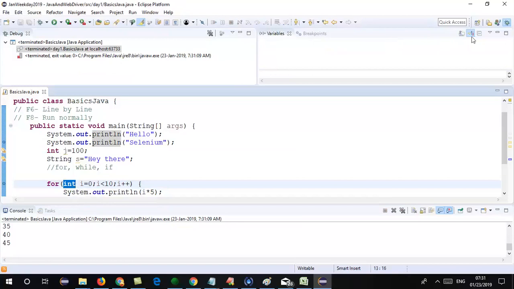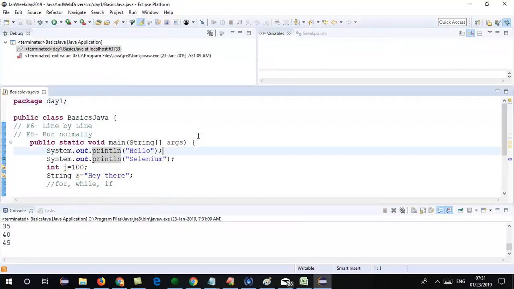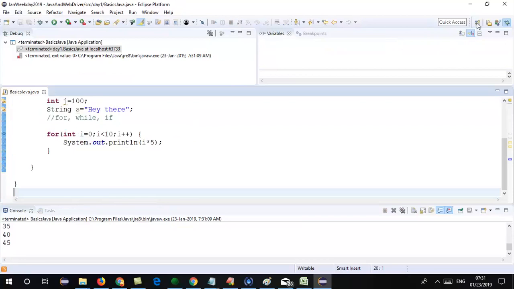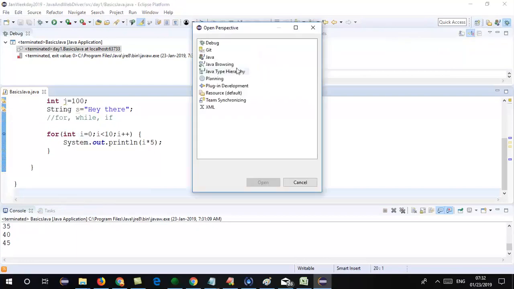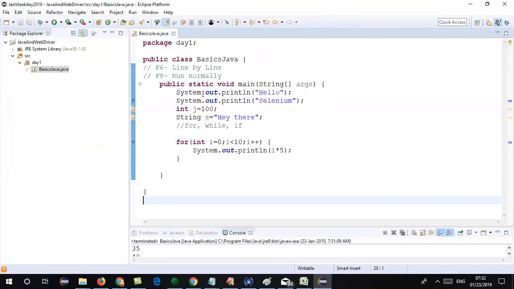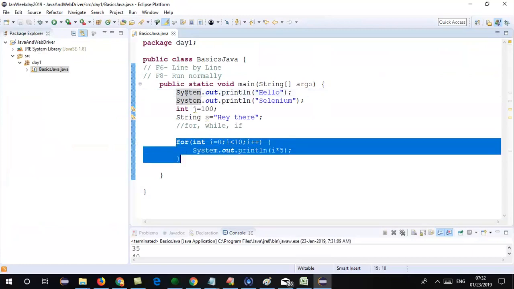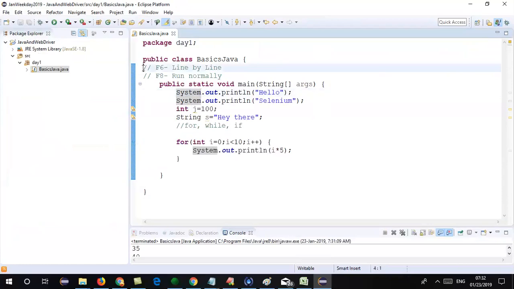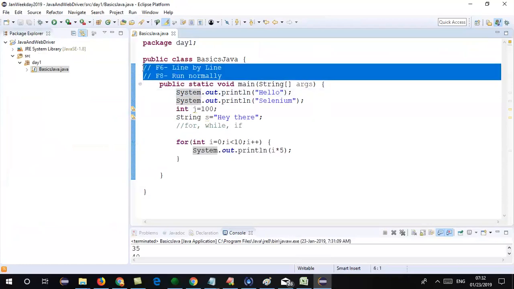Right, you can switch back. This is the debug perspective in Eclipse. You can switch back to the regular Java perspective as well. There is an open perspective icon at top left over here. You click on this and you select Java and your normal view will be back. Okay, right. This is really important, debugging. Otherwise it's very tough, right, to find out what is going wrong, especially when you are new.